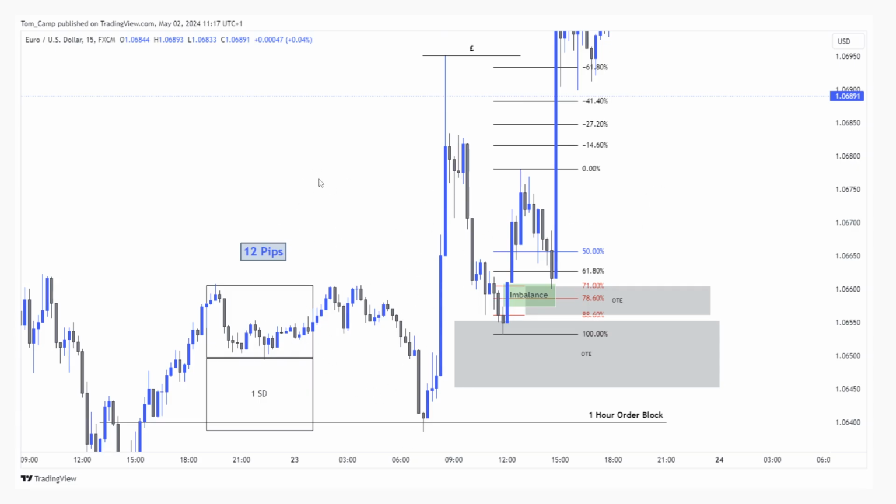But for now, if I could give you any homework, and this is the homework, any day that you see news events which are not NFP or FOMC or CPI, I want you to measure the central bank dealers range, and I want you to just do a bit of homework on the pair you want to trade. Usually Forex pairs. This is better on. I should have said that, to be honest. Forex pairs it's best on. Okay, not so much futures, but Forex pairs.